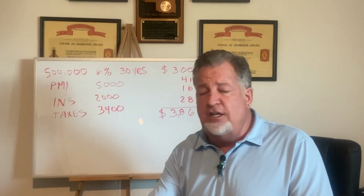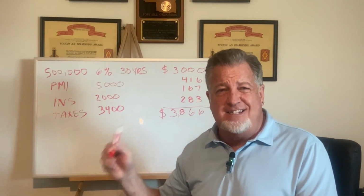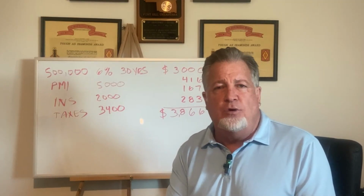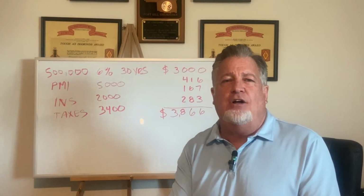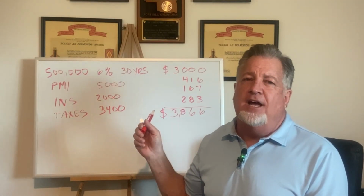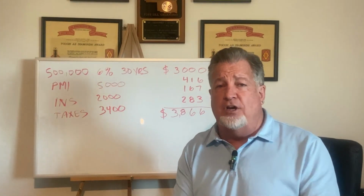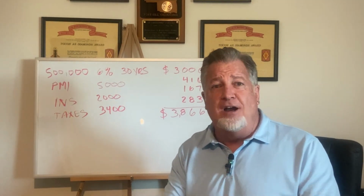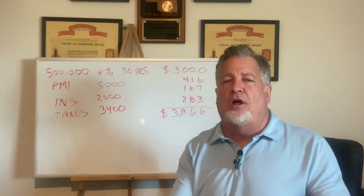And later they can do a soft pull on your credit, and when you're ready to go, a hard pull on your credit and get all the exact numbers. But they've been doing it long enough and they do it so often that they can tell you pretty much where you're going to be before having to pull all your information, just going on what you tell them. Now, obviously, you have to be honest with them because you want to get the right numbers, but they can do all of that stuff for you.